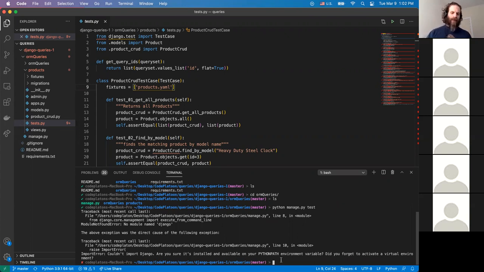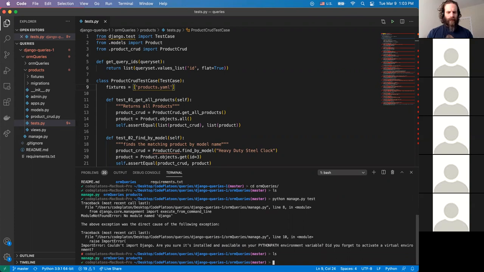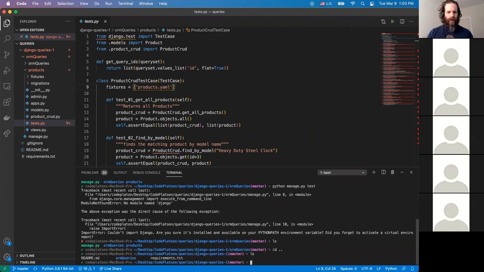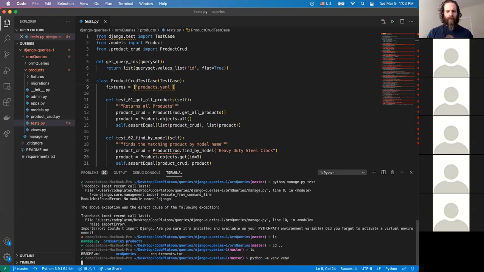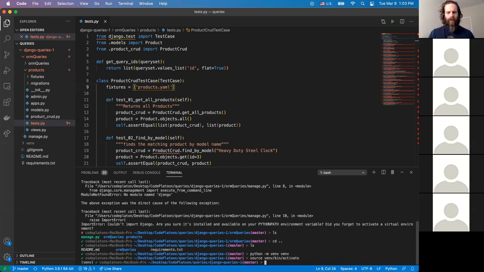So I would like to create a virtual environment to do that so I don't pollute my global system. So in order to do that, we'll do, let's see, where are we? I'll do it out here. And then I'll activate it. And I'll install Django.